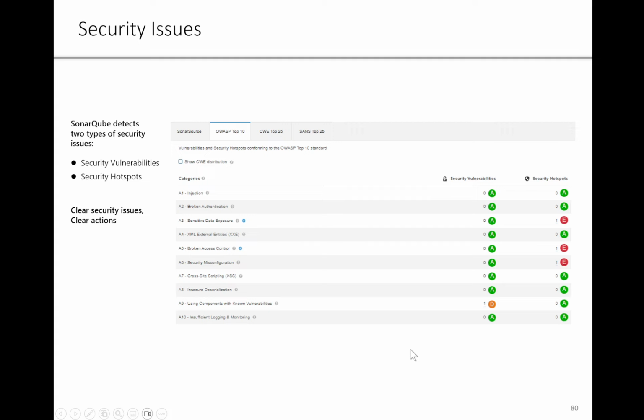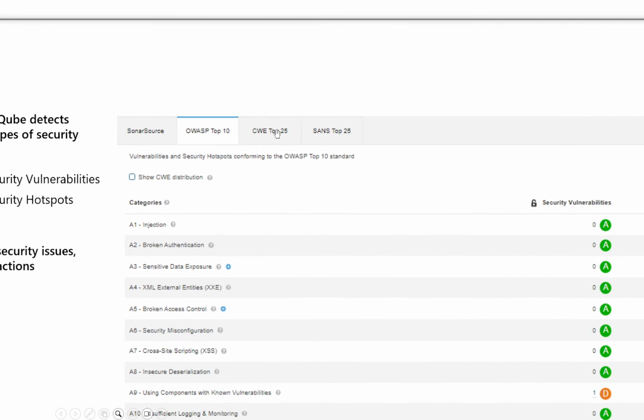Yeah, but it also detects, at least, the security issues, vulnerabilities, and hotspots. And how does it do this? It has some kind of input. Again, we have talked about the vulnerability and weakness enumerations, and for the top 10, top 25, it has a mapping. Let's say for injection, SQL injection, or deserialization.